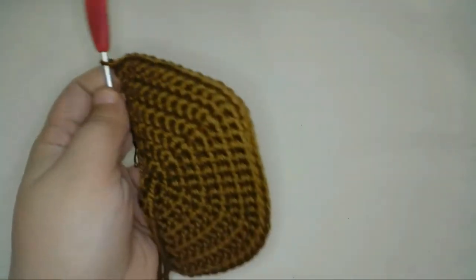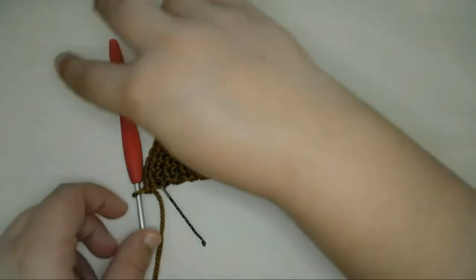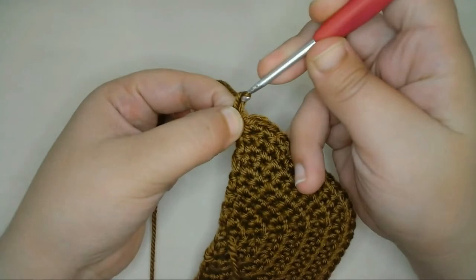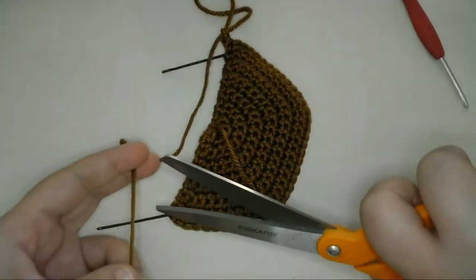In my last row of increase, I had increased every 11th stitch 3 times in the middle, and I had a total of 38 stitches in the row. At the end of the last row, I'm going to chain 1 to end the work, and cut off my yarn.